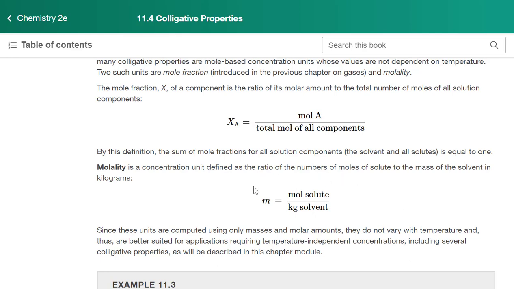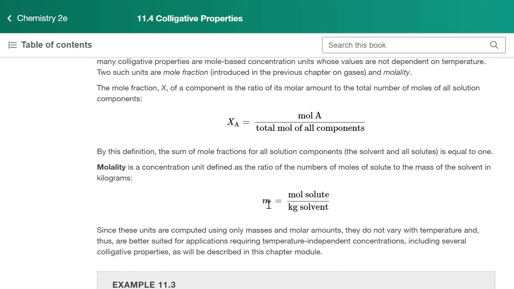One of the reasons why we would have this different definition for concentration is because it turns out that volumes can change as temperatures change. So if we have a situation where we have changing temperatures, molarity doesn't work very well, where molality does work very well, because the amounts, things like moles and kilograms, are measuring amounts, and do not change with temperature, whereas the volume does. And as we'll see later in this section, we will often be using this in cases where we are having a change in temperature.